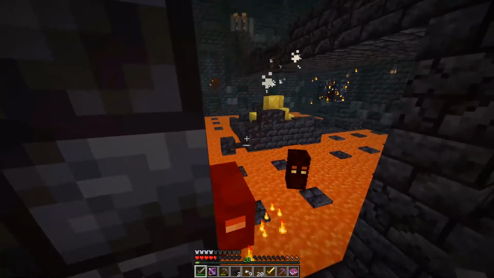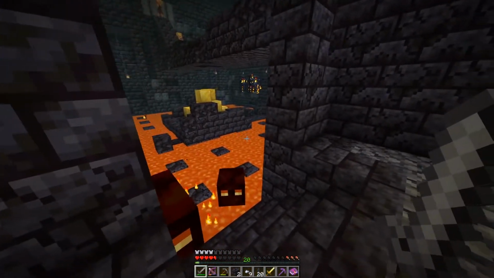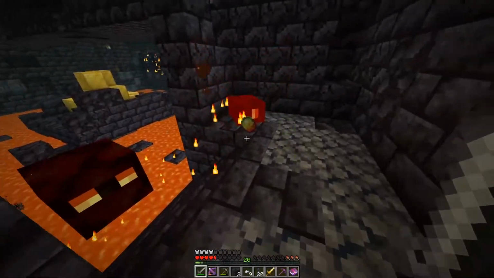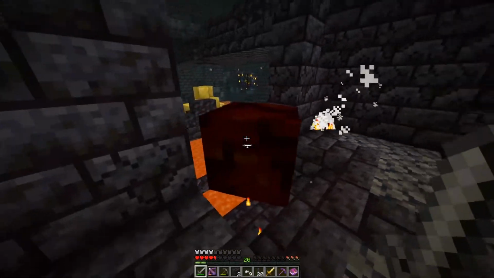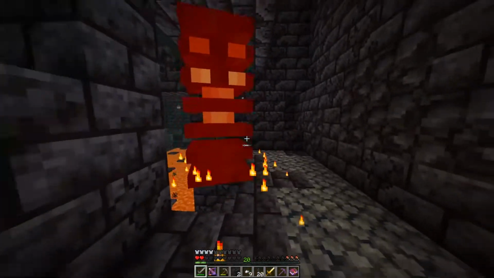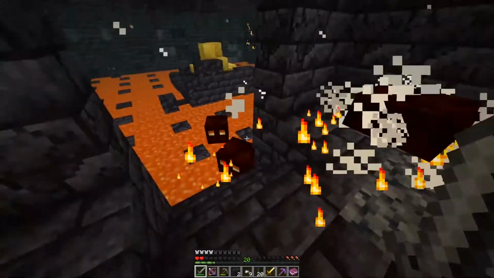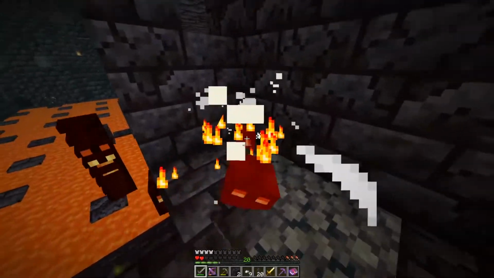Oh, interesting. This spawns magma cubes. They have a spawner now. Interesting. So people can make magma cream farms now. Interesting indeed. That's pretty cool, I guess.